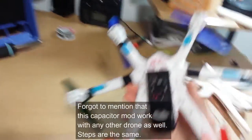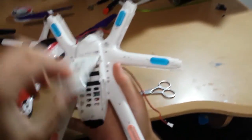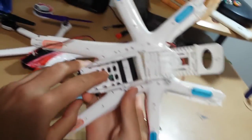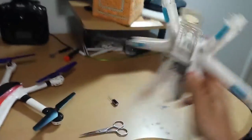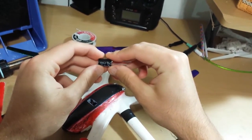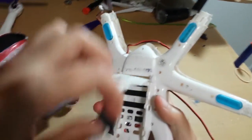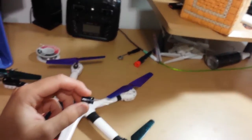This is Average Flyer, and today we're going to change the capacitor of the MJX X600, which is a 16 volt 220 microfarad capacitor, to a 16 volt 1000 microfarad capacitor. So basically like 5 times more of the capacity.